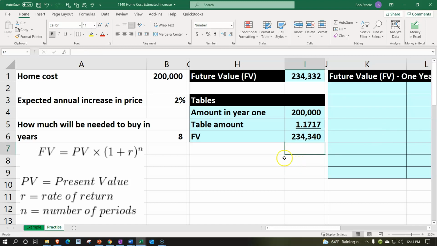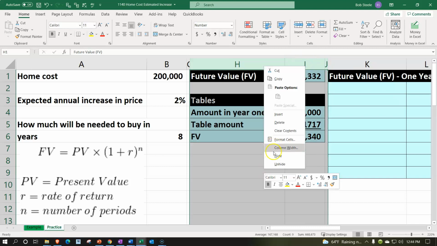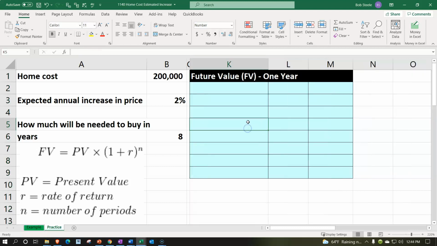Now let's do it with the formulas here. So I'm going to hide some cells again. We'll do it with the formula. Put our cursor on H, drag on over to J and then let go. Right click on the selected area and hide again. This time looking at our formula tab.